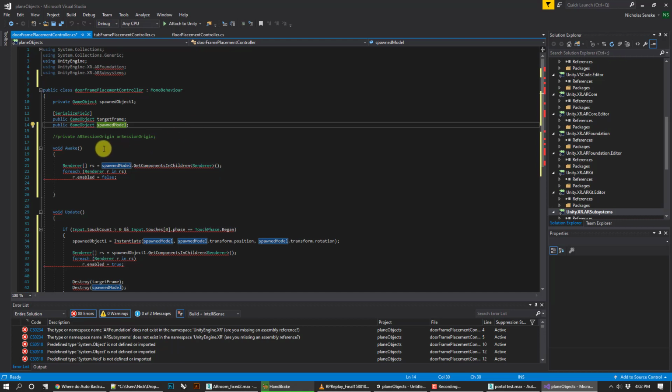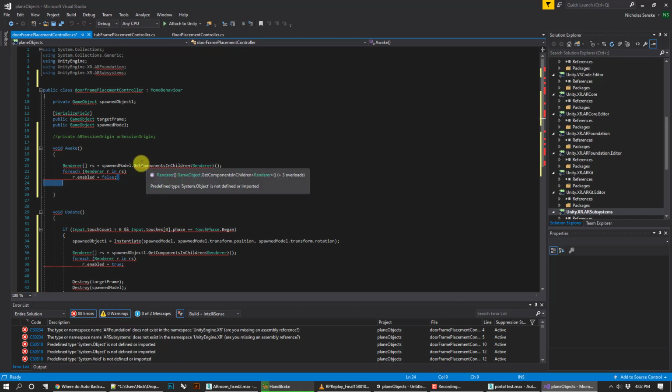And so what we do is right away when the script starts, we're going to go in and get into the children objects of that, and we're basically going to turn off the rendering, and that's what's going to hide it. That's what's going to make it so that all we see is the frame. The spawned model is there. It's being moved around and transformed by the camera that you move with your phone, but it's not showing up. It's not going to be rendered.